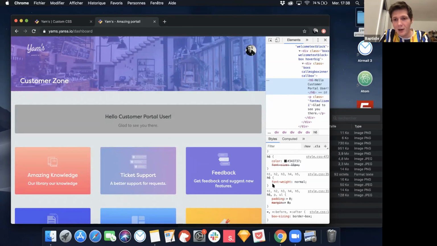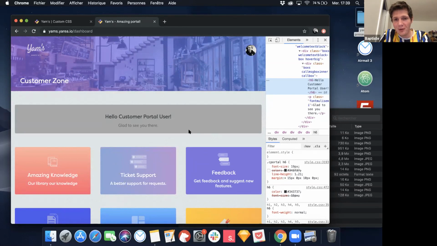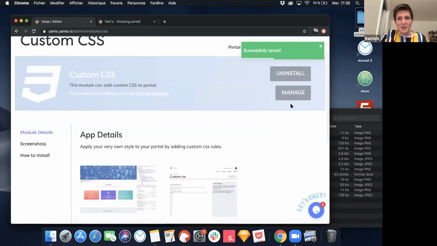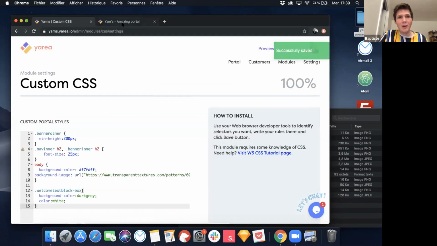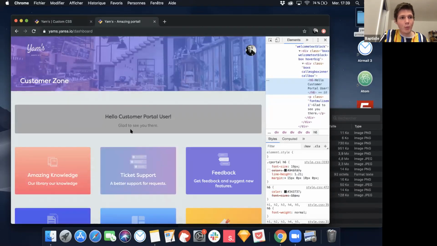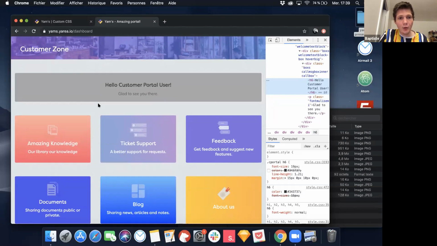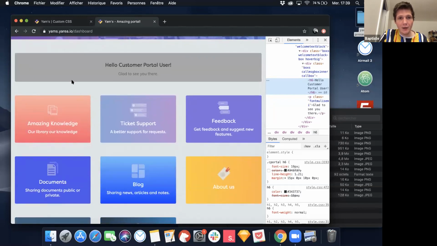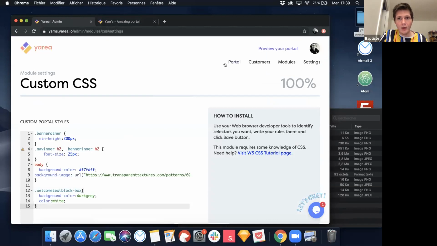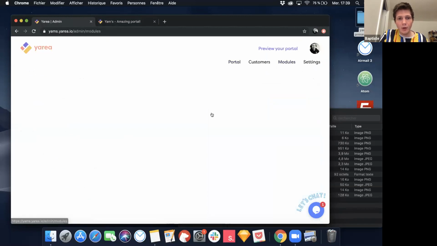Just to make sure that we understand each other: you have the ability to manage the styles of your portal, but you also have the ability to add JavaScript on your portal.